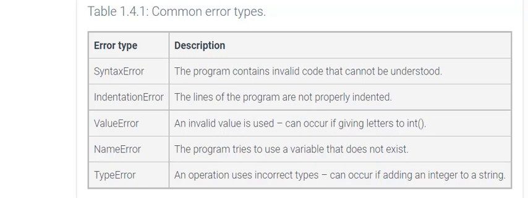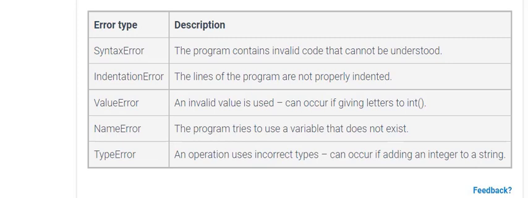In programming, you have to troubleshoot quite a bit because you will indefinitely have different types of errors. They occur frequently. It's easy to make errors. It's easy to leave off parentheses or the end quote. So you need to know how to troubleshoot and what the different types of common errors are. This table shows some of the different types of errors.